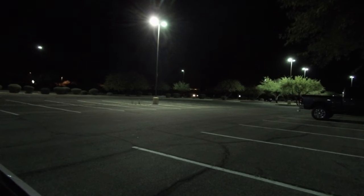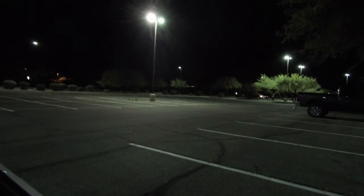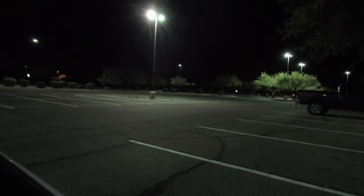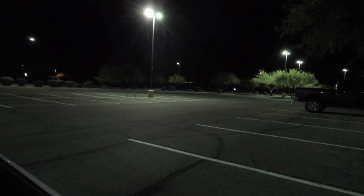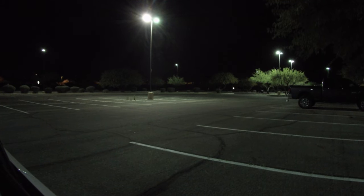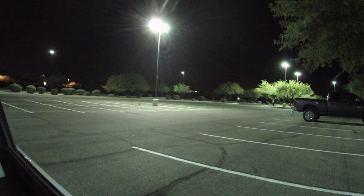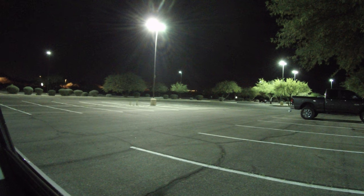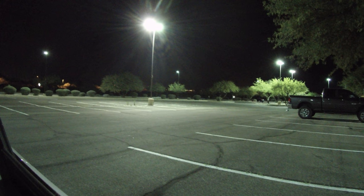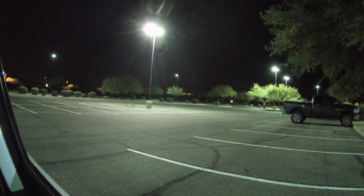Here are some examples I took with the Snap G at night. First video is at 1080 30 frames per second, 4K 30 frames per second, SNV linear 4K 15 frames per second, SNV wide 4K 15 frames per second.